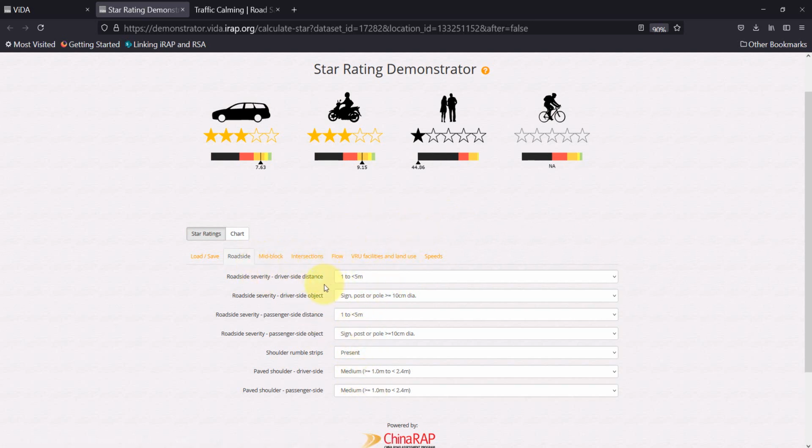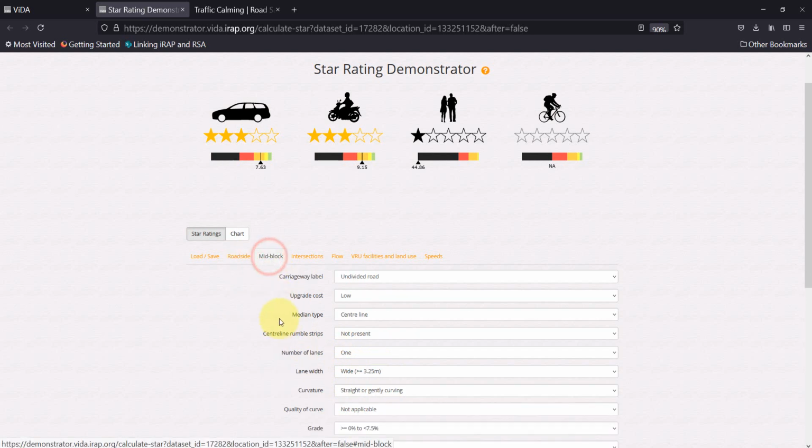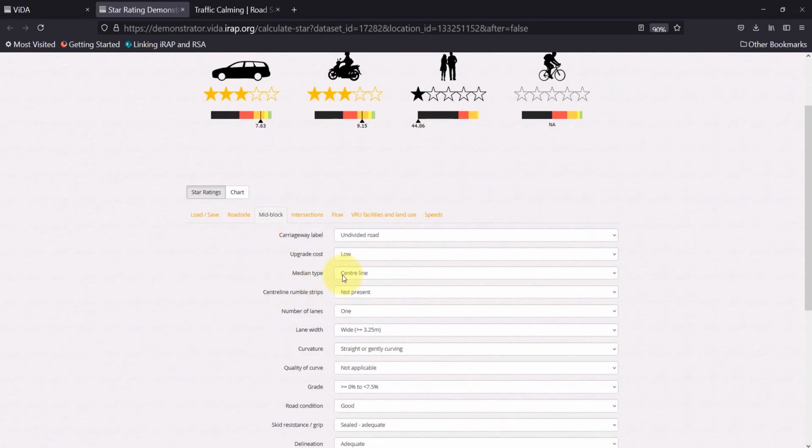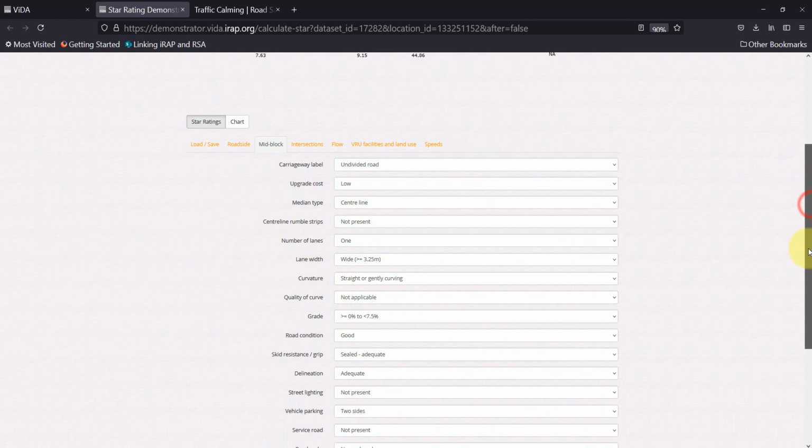So I can see on the roadside what's on the roads, the signs and poles. I can see the median and paved shoulder width. If I click on mid-block, I can see that the median is a center line, so just a line separating opposing flows. I can see the number of lanes is 1 in each direction, wide lanes, there's no curve at this particular location, and so forth.